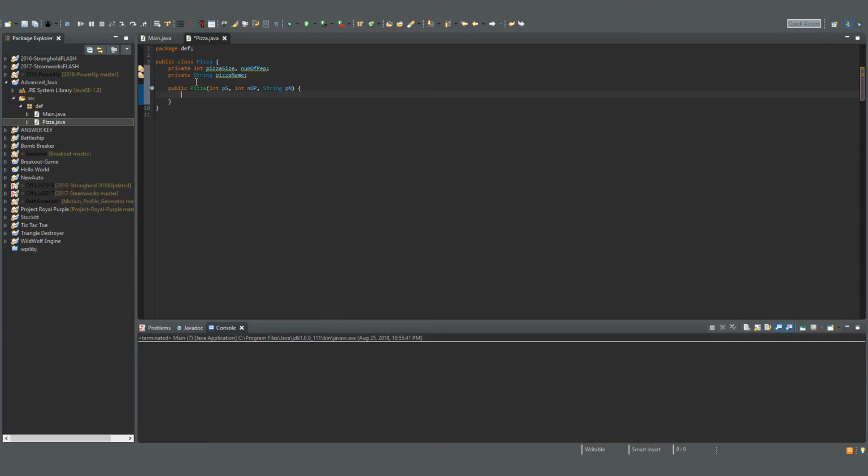All it does is it takes in the values for the class that you're making, so that you can set them equal to each other. So we take pizza size equals PS, num of pep equals NOP. I spelled it right. And you get the idea. You just keep doing that to set them equal to whatever you need. And there you go. Got something like that. Now what you can do is, now that you've stored all that information, we can make what are called accessor methods.